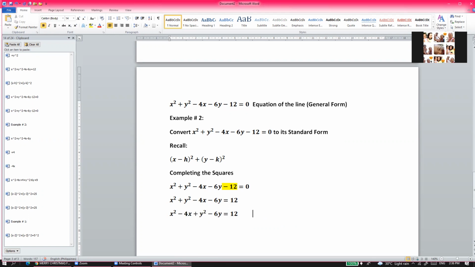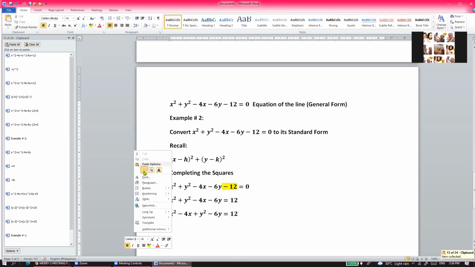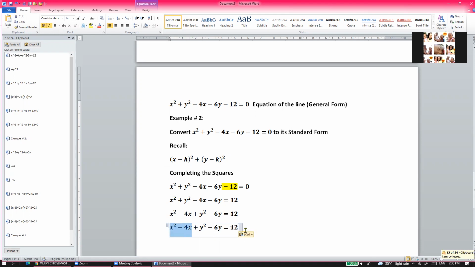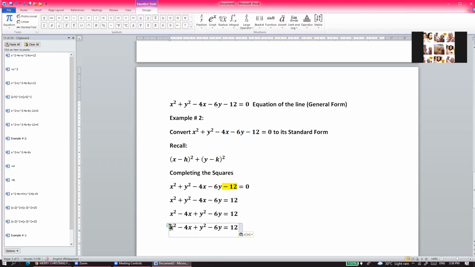After arranging them na makasunod ang parehong may x, parehong may y, mag-grouping tayo ngayon. Gagawin natin isang buong grupo ang parehong may x at ang parehong may y. Magkaiwalay na grupo by using parentheses. So, copy-paste ko uli yung dalawa. Yung buong yan. So, ang lalagyan ko ngayon dito, yung x squared minus 4x ng group. Ipaparenthesis natin sila. And here it is. So, lalagyan ko ng parenthesis. And same thing with the y squared minus 6y.